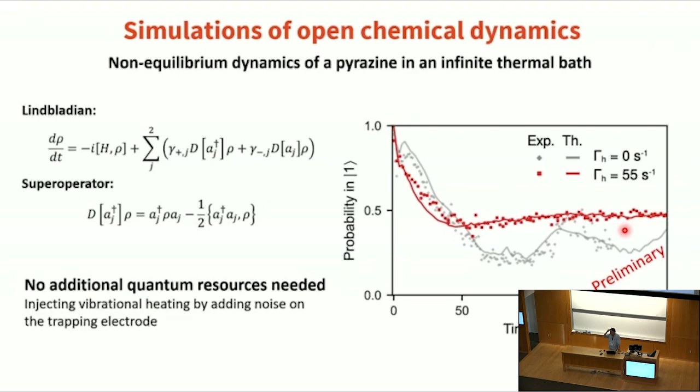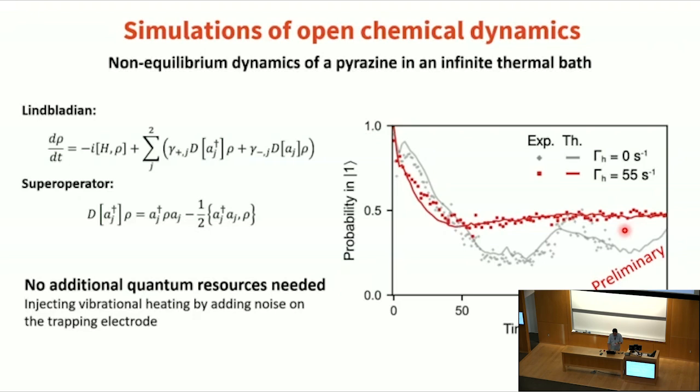Actually, I'm quite envious of what Guido has, because Guido was showing cooling, right? If we combine the cooling that Guido did and the heating that we do, we will be able to control the temperature of the bath. That can be very interesting, because a lot of the time chemists care about what the product of the chemical reactions is at some non-zero Kelvin temperature, right?